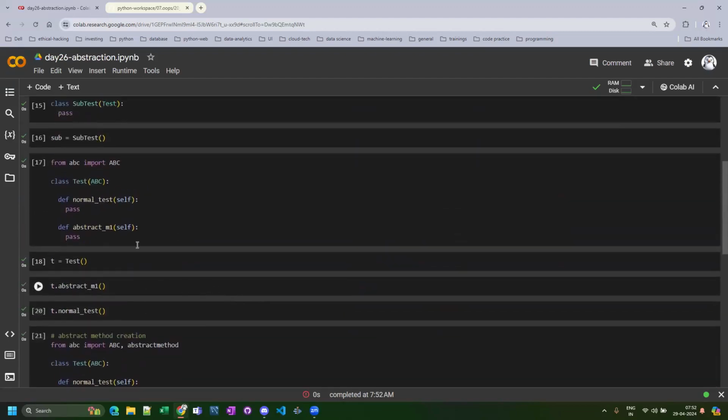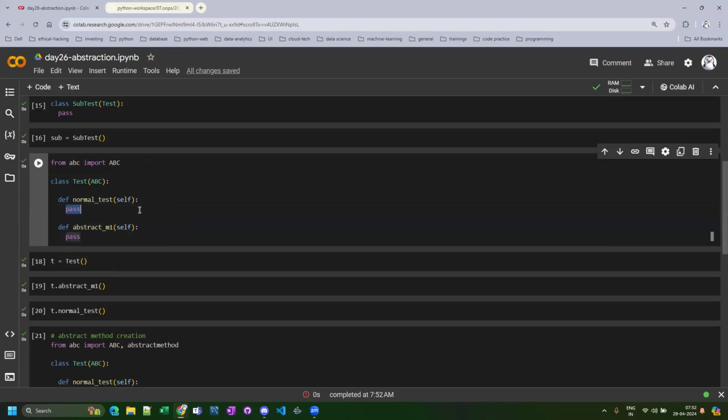When I don't have any abstract methods, when I'm creating an object, I don't have any issues, right? When I'm having only normal methods, only instance methods, there are no abstract methods.